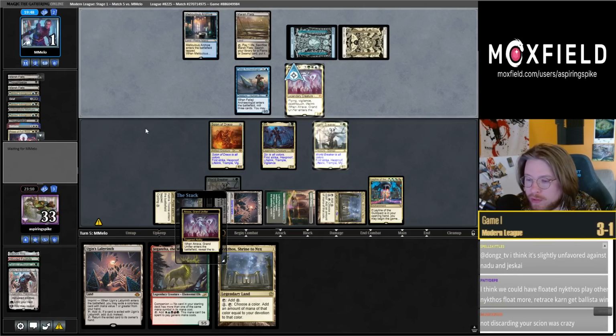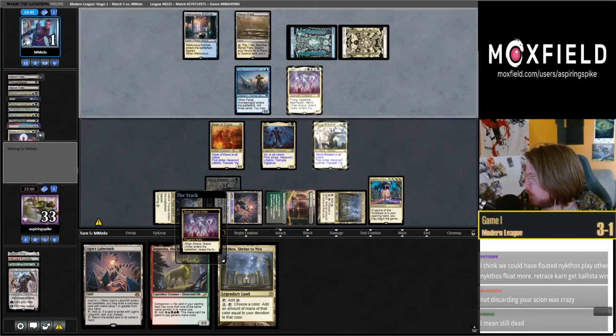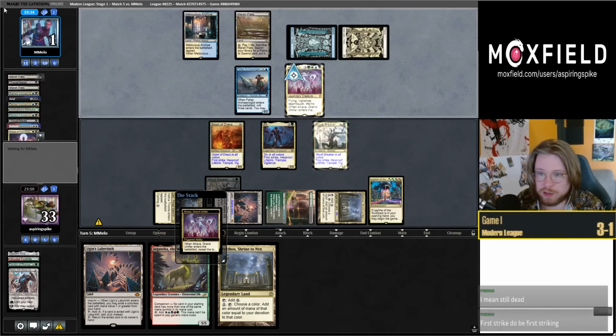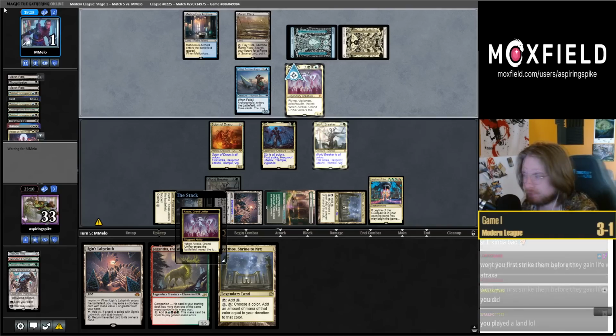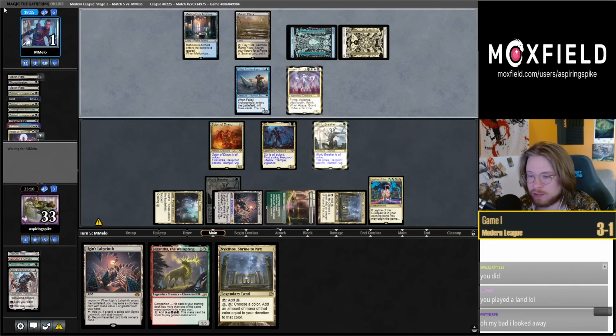I think we could have floated with Nykthos, played a Nykthos, retraced Karn, Ballista win. Did I not play Nykthos for my land that turn? Yeah, I played this Nykthos this turn, so I could not have played both. Oh sorry, they can't even block with the Atraxa because of first strike. Okay, they choose Ephemerate, Prismatic Ending, Polluted Delta, and Griselbrand. Yeah, no worries.